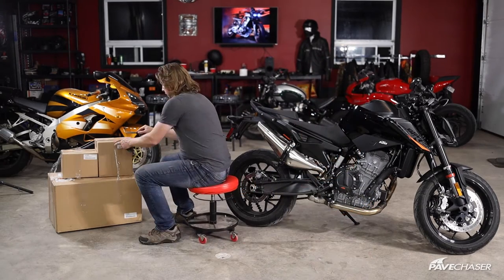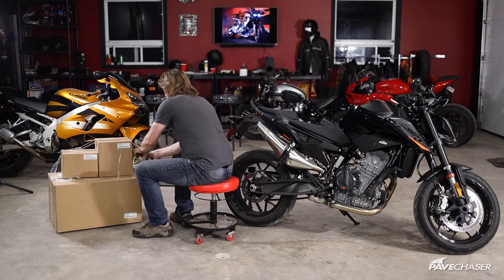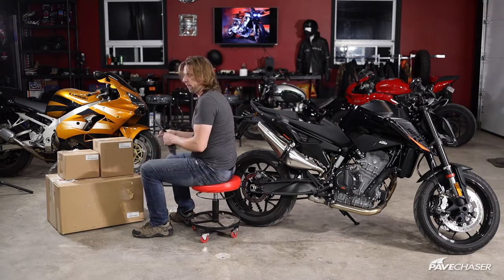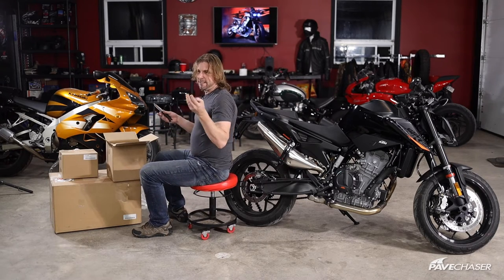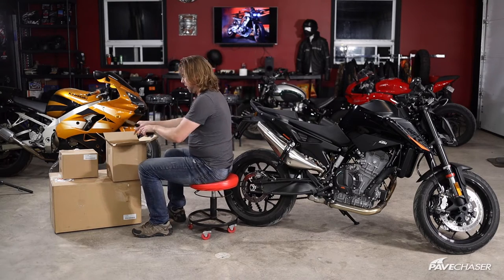This is the kit that includes the rack as well as the side bags. There are going to be lots of questions about how much they cost — obviously that's going to vary depending on where you buy it from and what country you're in, but you can safely expect to pay around $900 to $1,000 tax-in Canadian for this kit.